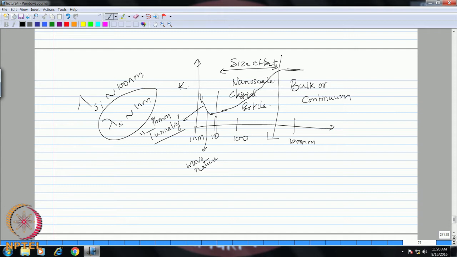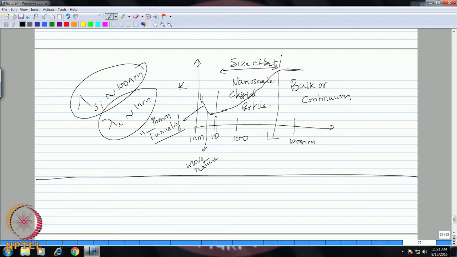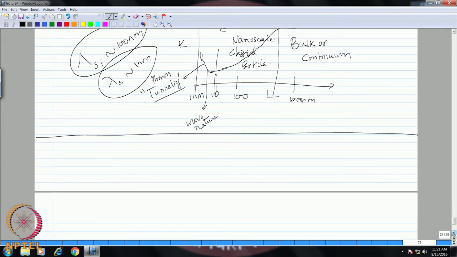So, within the nanoscale we have two distinct regimes. And that is why we have to use both the mean free path as well as the wavelength to distinguish between the two. Okay. So, now I will just give you a summary of some basic nature of waves, because quantum mechanics is all about waves. Okay. So, I will just give a basic overview of wave characteristics.